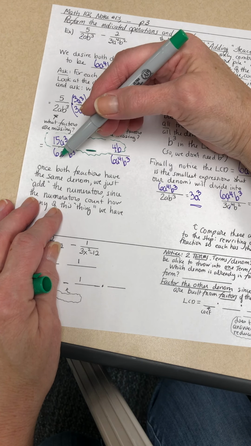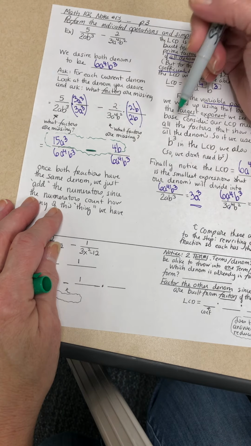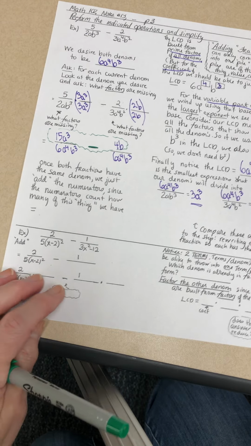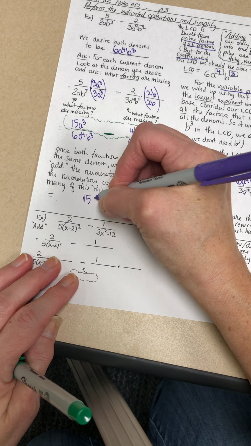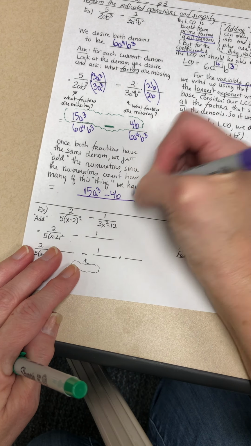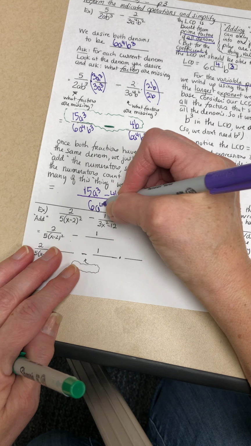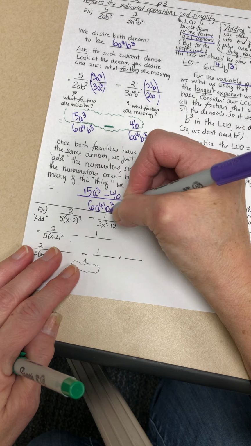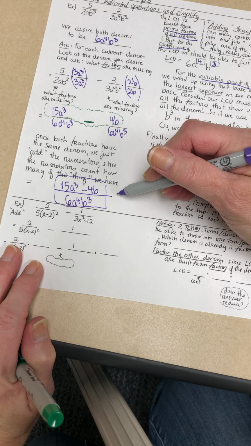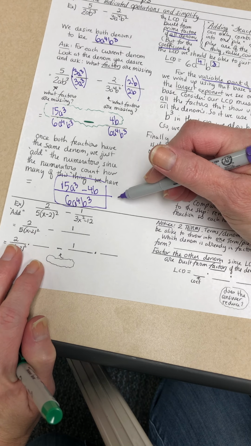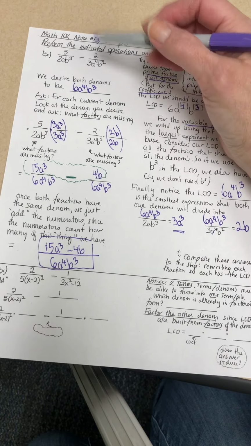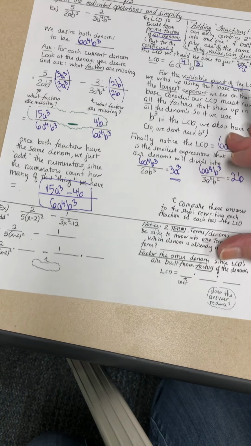You have this many of these things, take away that many of these things. These are not like terms. So your numerator just becomes 15a cubed minus 4b all over 6a to the fourth b cubed. And notice my final answer is all one term, and sometimes we need that. So there are reasons we would want to add starting with 2 terms and condense this down to 1 term.